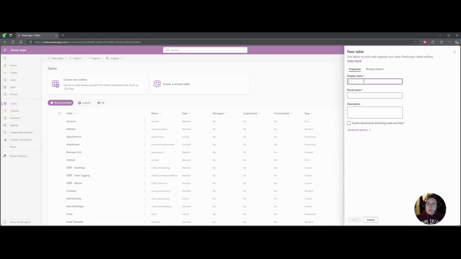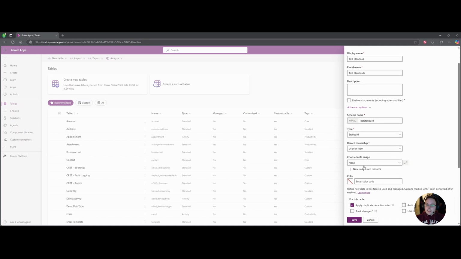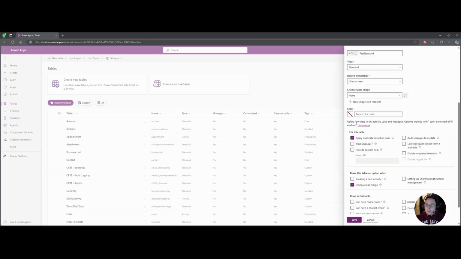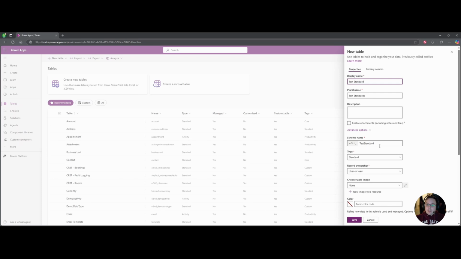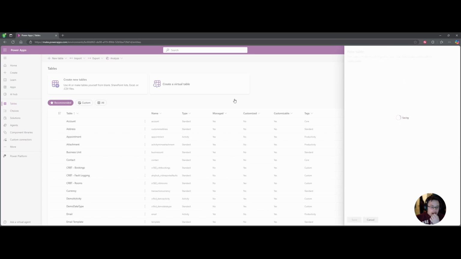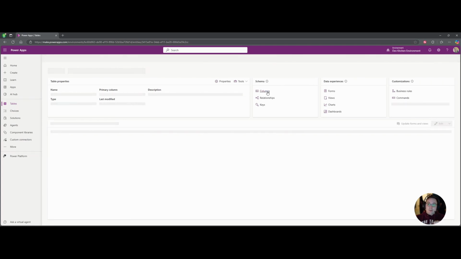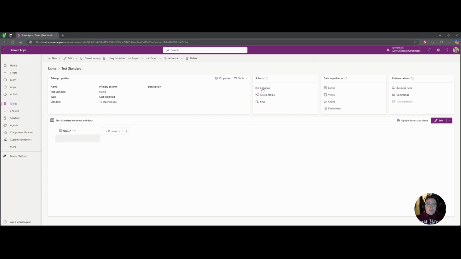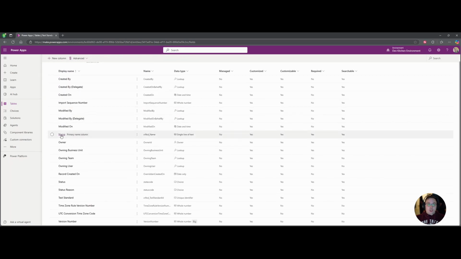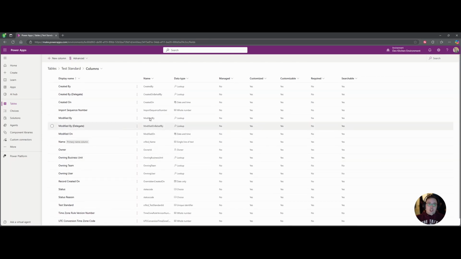So if I come into Table Advanced Properties and let's say Test Standard, I'm not going to change anything in terms of the primary column or anything else. This is just a standard table. We have it as user owned. We have applied detection rules and a few other bits, and we're not too bothered about that. We hit save on that. And what we end up with once it saves is a few of the standard columns for a table. And this is one of the big differences. Bear with it while it loads. Coming to the column section, we have just our primary name column and a few standard columns. You could configure this to do the date and time and put the start date and others.